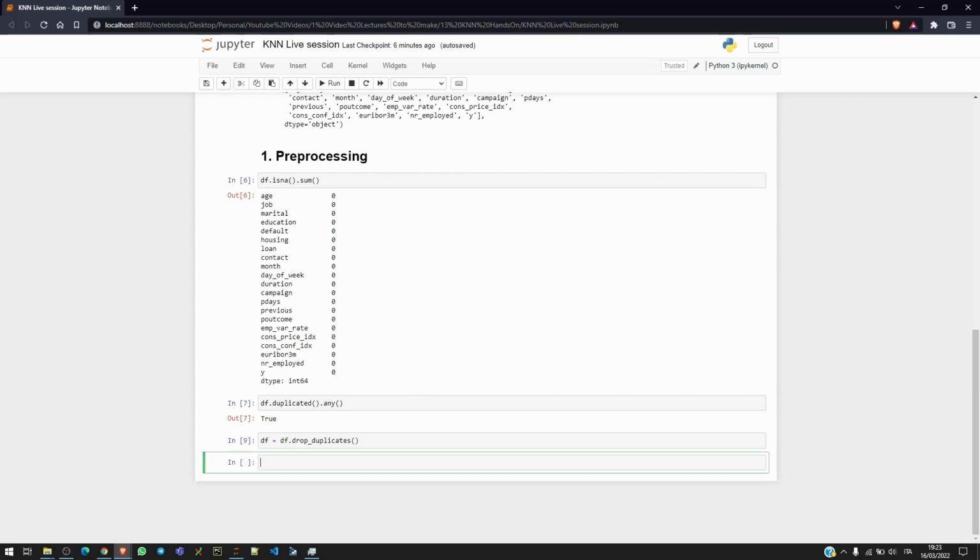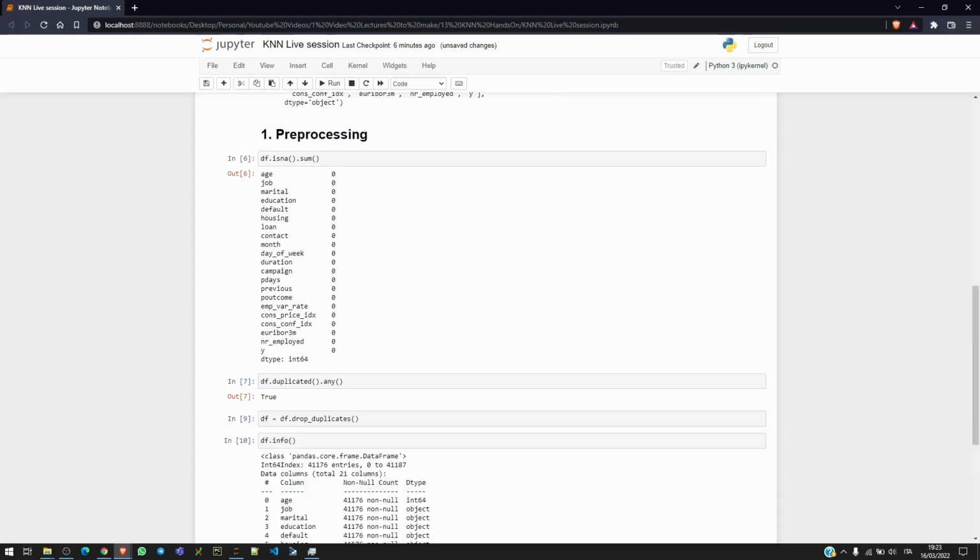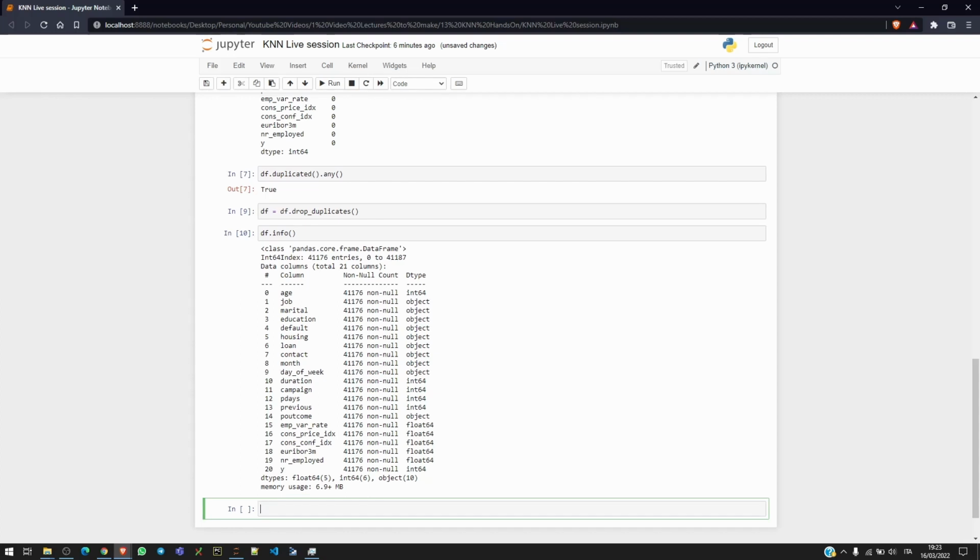Now the next step is to encode our columns that are categorical, because as we know, the K-nearest neighbor algorithm does not accept string values, so we need to transform them into numerical values. And for that, let's see first which columns are numerical and which are string. All of the object columns in our case contain data which is textual or string.